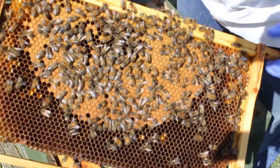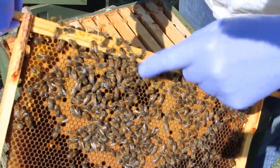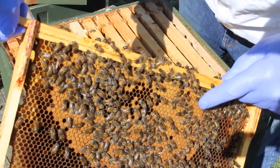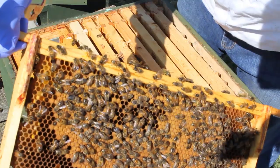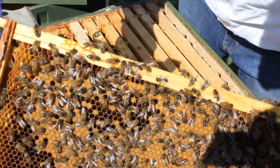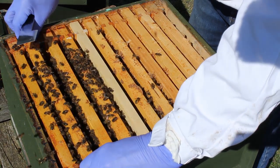Are they doing the waggle dance, Lynn? Yeah. Oh yeah, there, that one. See that one doing the waggle dance, look, it's pointing that way, and it turns round now and waggle dances that way again. Quite a few, there's another one down here. So this is doing it the same way? Yeah. Look, what's that one? It's going waggle dance. They're doing it at that angle, so I reckon that's the oilseed rape. They're telling all their friends, oilseed rape, off you go. So this is really good news.